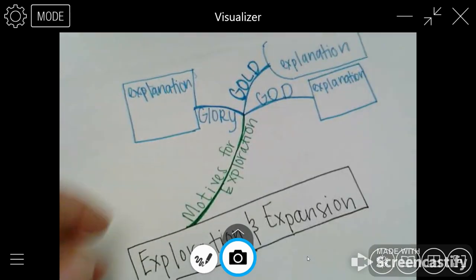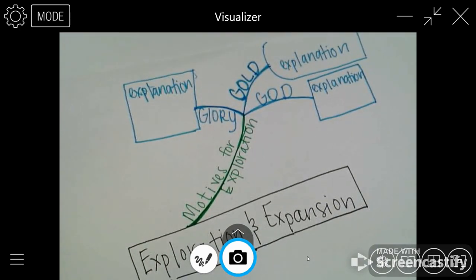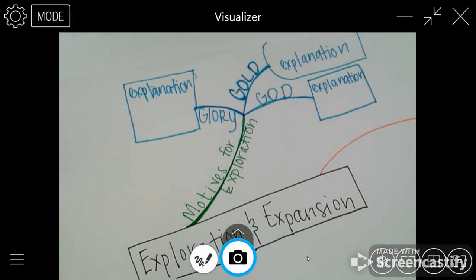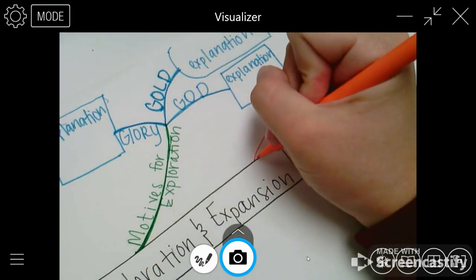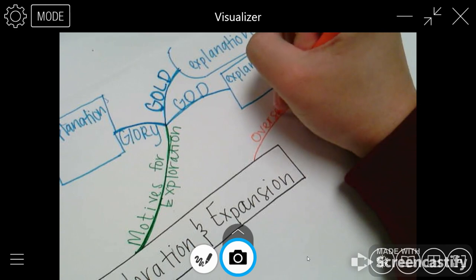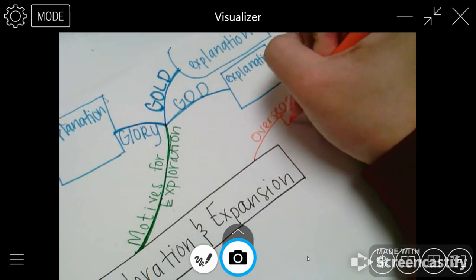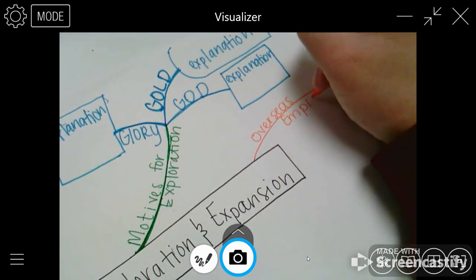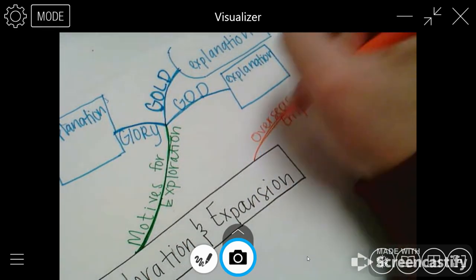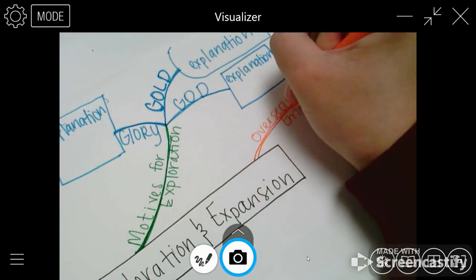So I can do another topic off to the side, making my branch. And I'm going to call this overseas empires. Okay, and then I'll adjust the thickness of my branch.